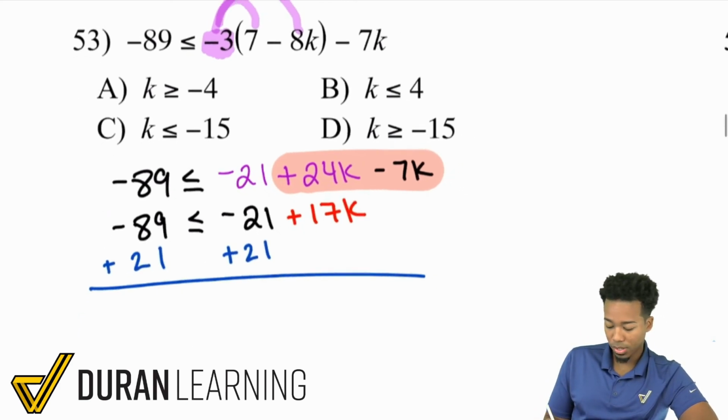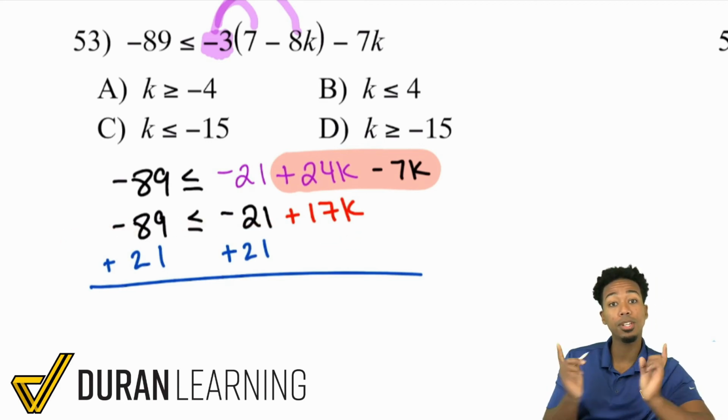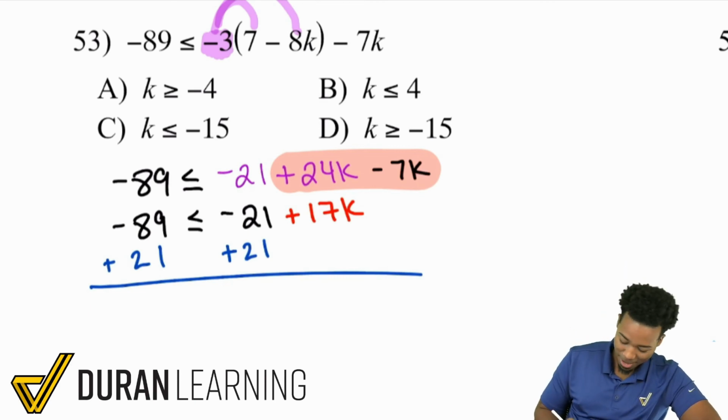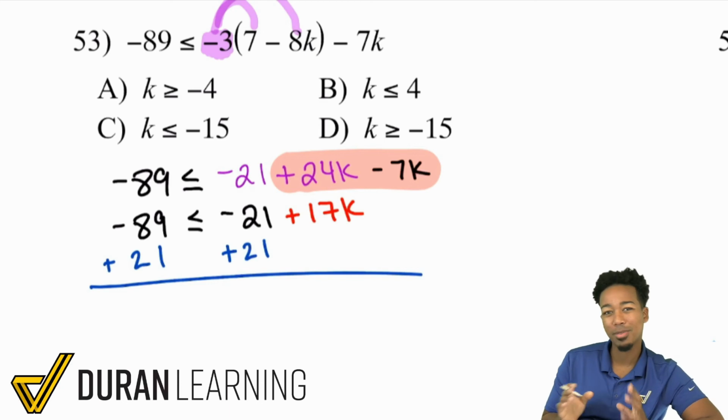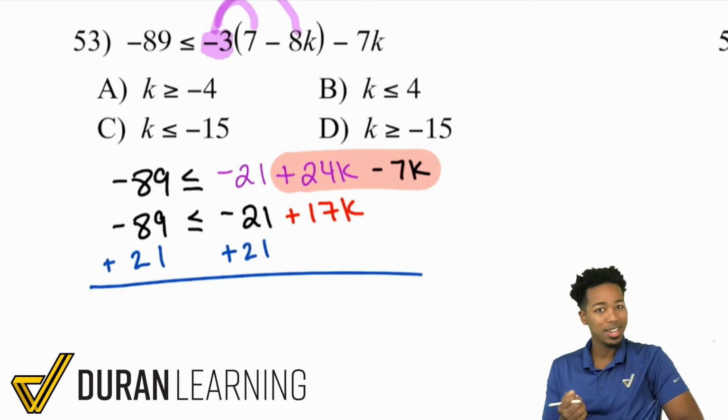And now if you notice that at the end here, our variable's on the right side. So if we're going to want it on the left, remember that we're going to have to flip the sides and flip the symbol. Remember that. So keep that in mind. Keep these rules in mind. That way you don't ever have to pause and be like, what do I do again? Right? We hate that feeling.